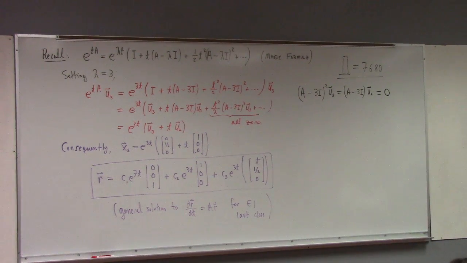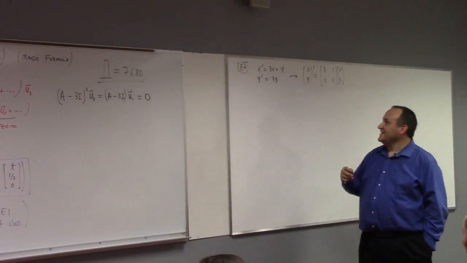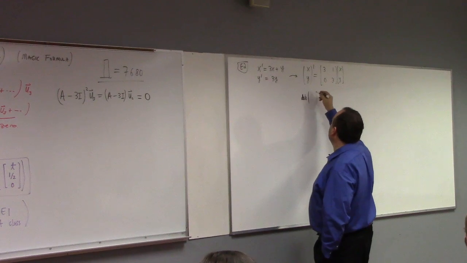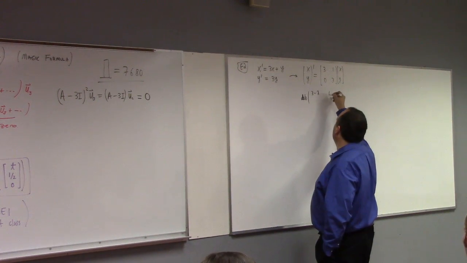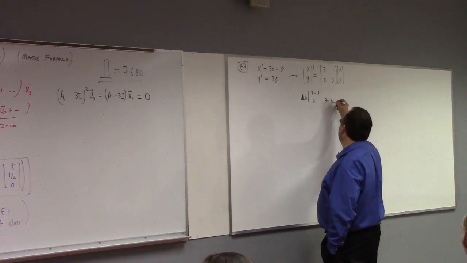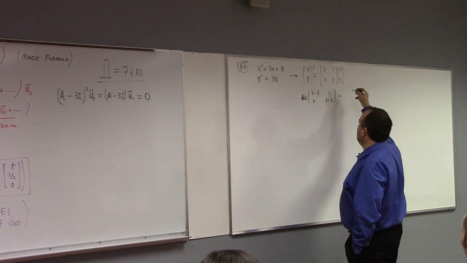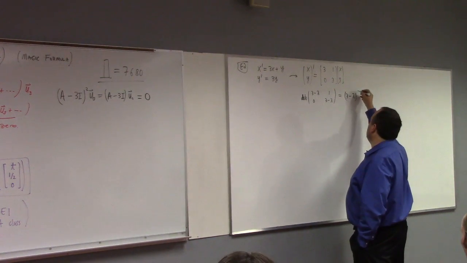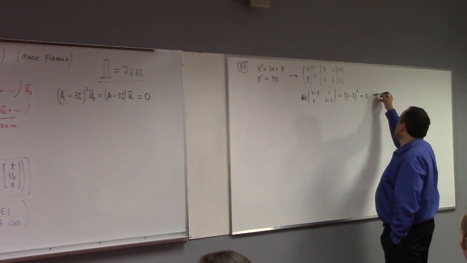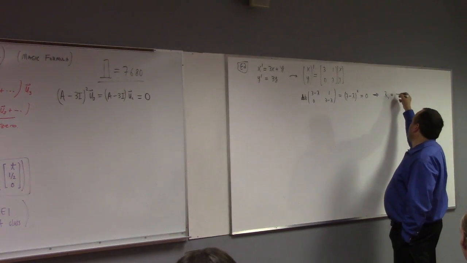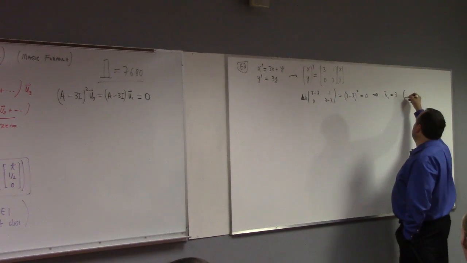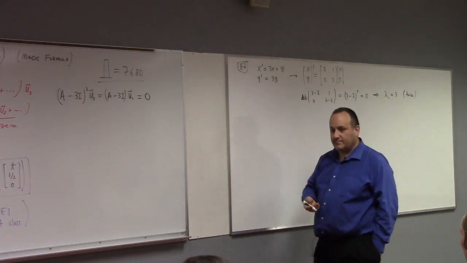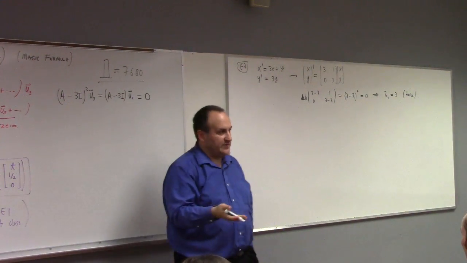So example 2, which is actually your problem 2, is this. So what are my eigenvalues? We do 3 minus lambda, 1, 0, 3 minus lambda. Of course, if you remember, one of the things I told you guys: if it's a triangular matrix, the eigenvalues are on the diagonal. So no surprise here that lambda 1 is equal to 3, twice. It has algebraic multiplicity 2. So there you go. Our eigenvalue is 3.